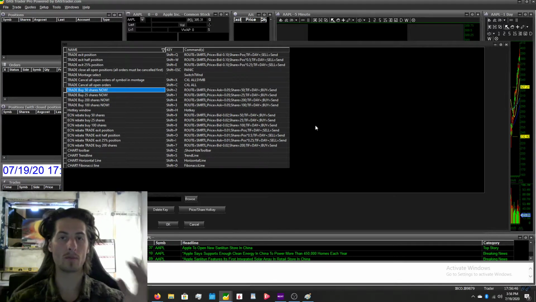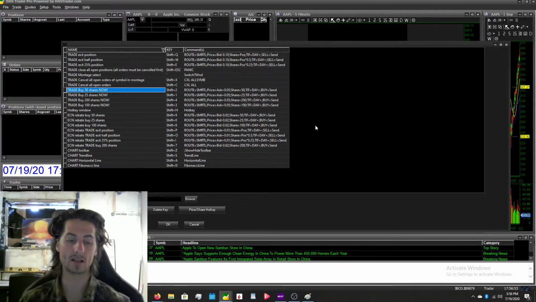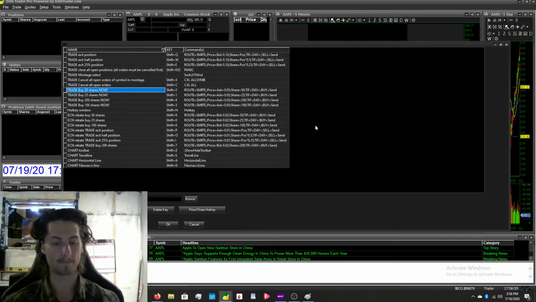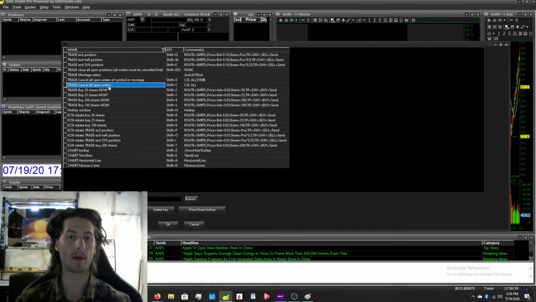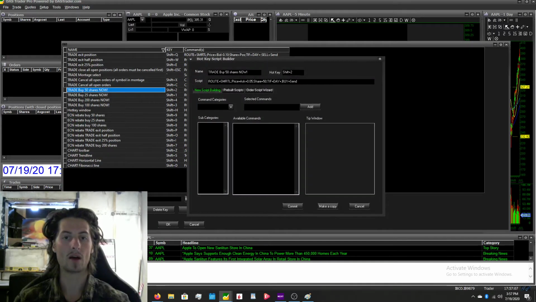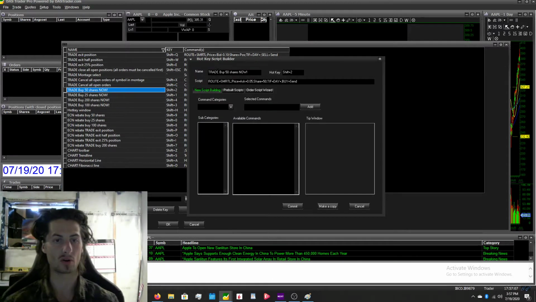So now we went over my sell position below the bid hotkeys and my cancellation hotkeys and my hotkey for, you know, selecting the montage window. So now we'll go over my buy hotkeys. So these are them here, and these buy hotkeys are called a specific name. They're called trade. I always start off with my trading hotkeys with trade, it just makes it easier to look at when they're all jumbled together like this.